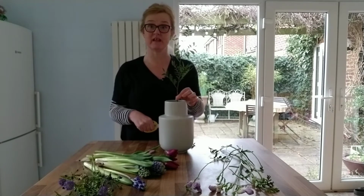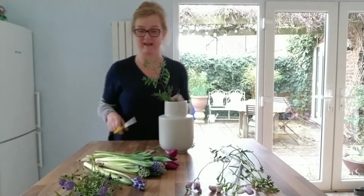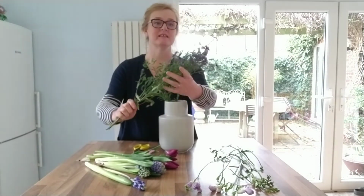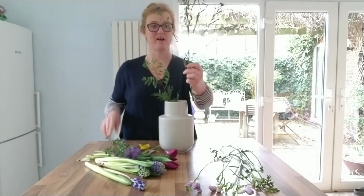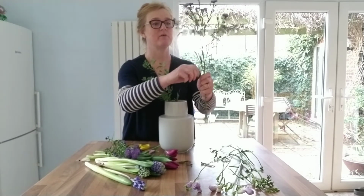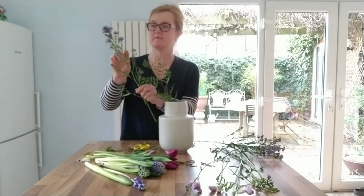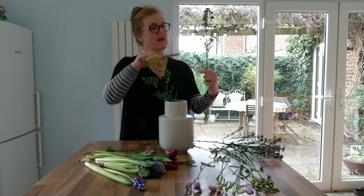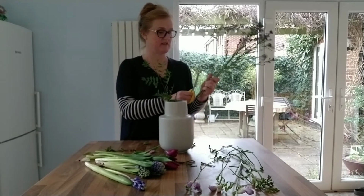So that single stem is going to plop down into the vase and just going to fall where it naturally wants to settle. Whereas my lovely Michaelmas daisies have really plumped up, some of the leaves are a little bit worse for wear, and as I want everything to look really, really good, I'm just going to pull off the ones that have started to discolour a little bit. Doing it really gently so I don't damage the rest of the flower. And I've got a little flower bloom there that looks like it's just about to fall off, so I can cut that off. And then recut the stems again.